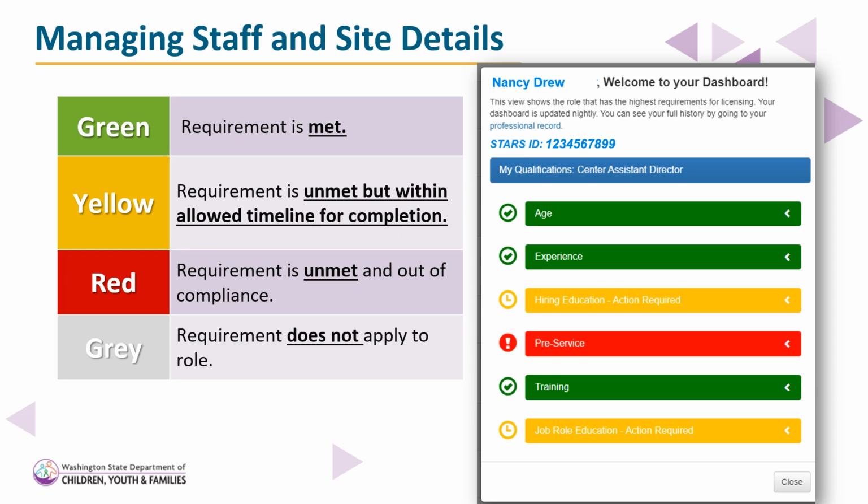Gray means requirement does not apply for that current role. For any statuses that require an action, you can expand that status to see what the action is required to best guide your staff. If you or staff need any support with any of their statuses, please contact the system navigation team.